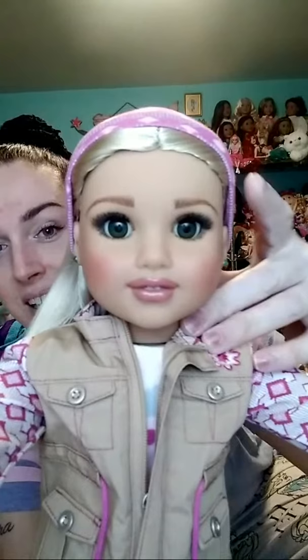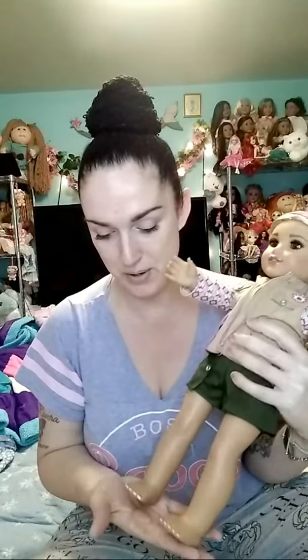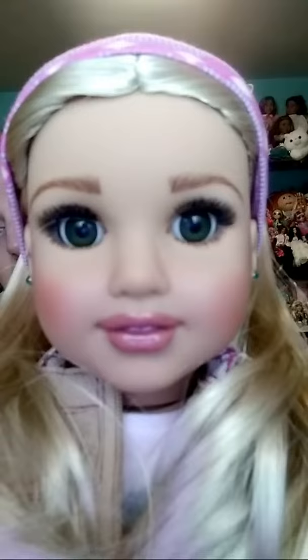Because, girl, I got my grease ready and set up because I use a mixture. As you can see, here is my doll. The paintwork is fully dry, and she's got her glamour lashes. So yeah, this was my Kira. So, Jazz Jennings, the paintwork is done. All I have to do is wait for her hair. But I did want to show you where my American Girl of the Year Kira doll is completely. The paintwork is dry and she is done. So, you can see her up close. She's like, selfie.